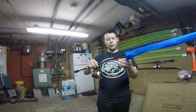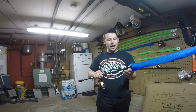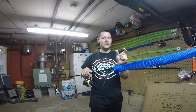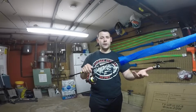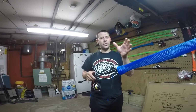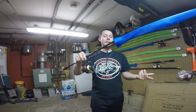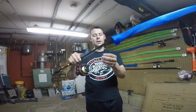But if I'm throwing it on a weed bed, I'll take this Skinny Bear hook off, and what I'll do is I'll end up trading this out for a Roboworm hook. I fish that little light wire finesse hook with the bait keeper on the back, and I'll throw it Texas rigged at that point. It's a light rod, and unless I'm poking through light grass, I'm typically 9 times out of 10 throwing this little Skinny Bear hook. I get that from Tackle Warehouse. They're the only people that carry it that I could find, but this is a 1/0 Skinny Bear hook.